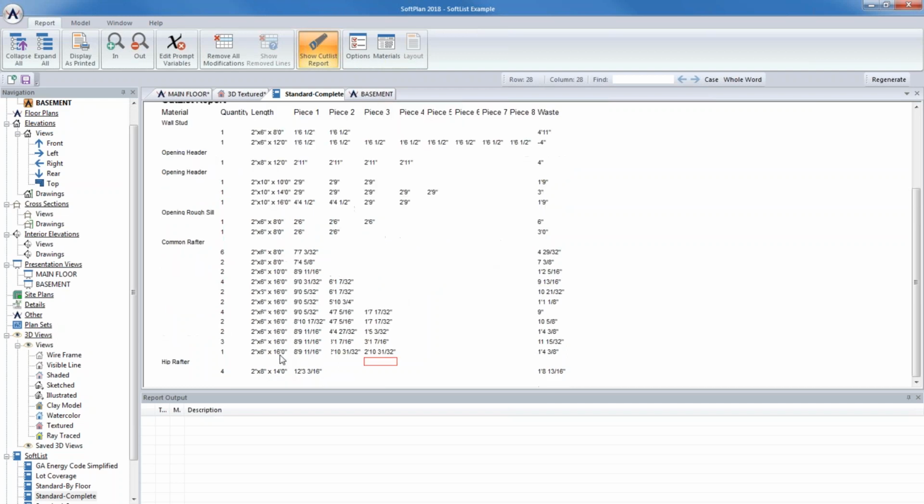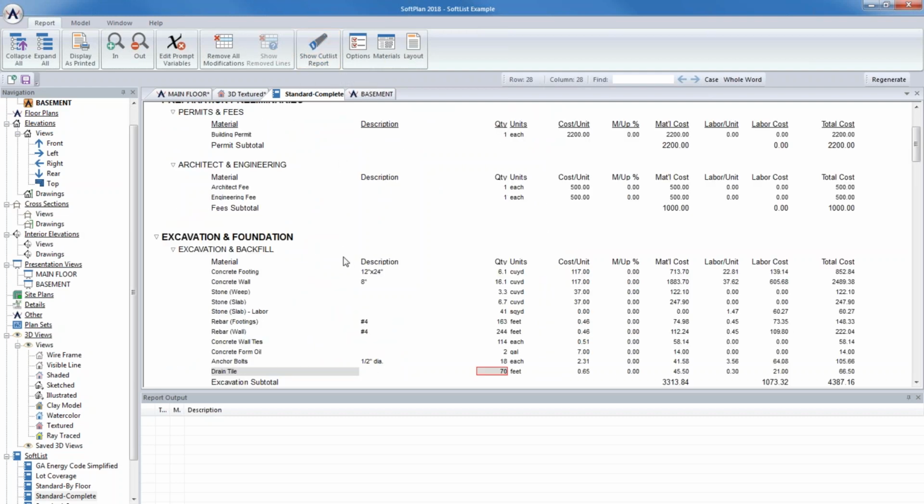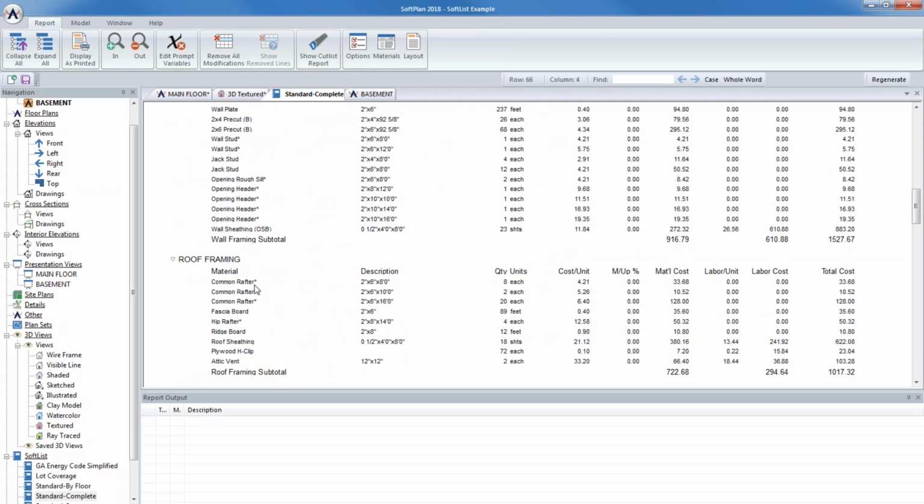It'll show you, and again, common rafters is a good example here. I have a bunch of rafters. They're all orderable lengths, 2x6 by 8, by 10, etc., but they need to be cut in these sizes to fit the building. And if I uncheck or turn that off, it just brings us back to the original report. So there's all the common rafters. And again, that is signified by the asterisk. So anything with an asterisk is automatically added to a cut list report, and most of the framing members by default are already configured to do so.